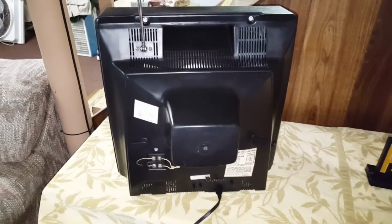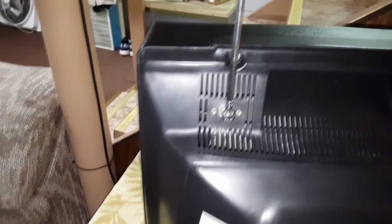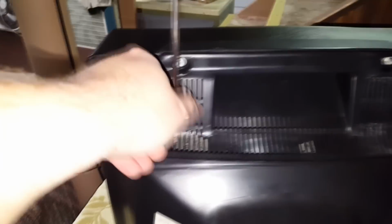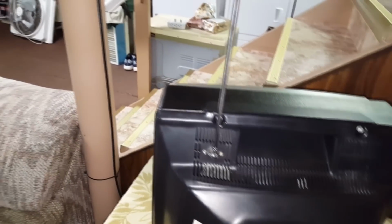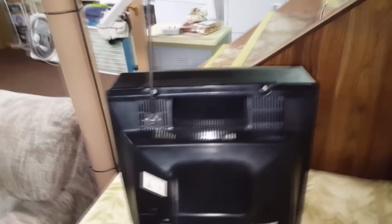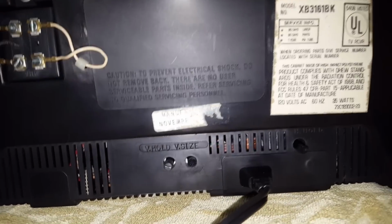Alright, and here it is all assembled. Here's the back. It has a monopole antenna. For a quarter wavelength, it should be about 11 some inches for UHF channel 19, which I broadcast on. Like I said, this thing's neat. It has all the stickers intact, except this one right here. But it's going to say manufactured November 1977, so we'll at least know that.